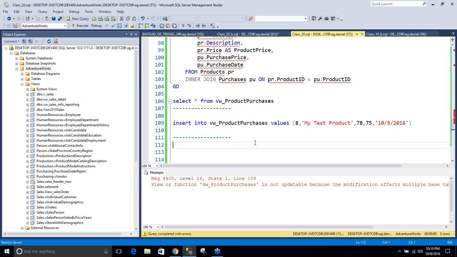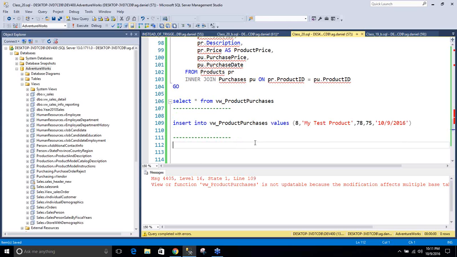So my intention is that when you're using an instead of, what you're actually telling the SQL engine is, hey, instead of performing an actual insert, do something else. If I say instead of update, I'm telling the SQL engine, hey, instead of updating the record in that view, do something else.